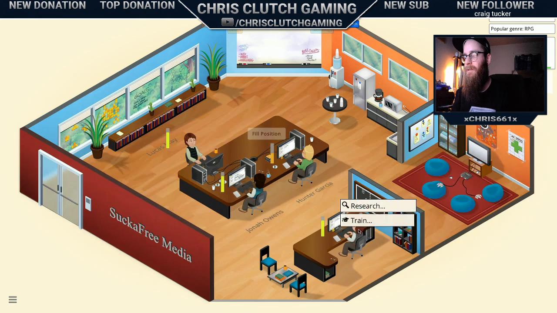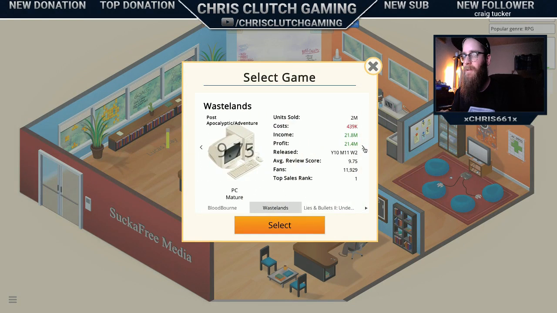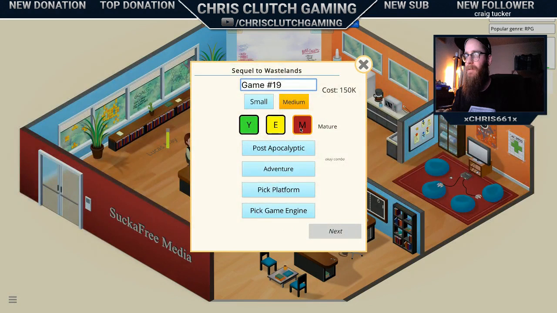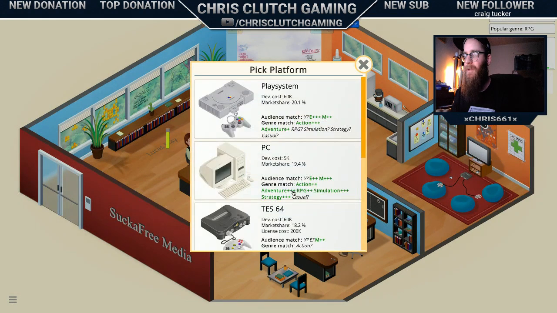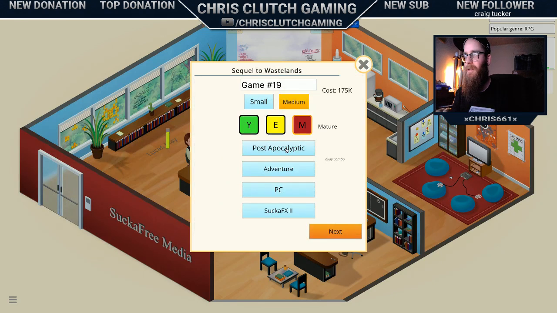Let's see. Actually, we can do a sequel to our good hit Wastelands here. It's mature, medium. We'll make it for PC. Post-apocalyptic adventure. Can we do post-apocalyptic action? Yeah, we'll do action this time. That should help it. And we'll call it Wastelands 2.